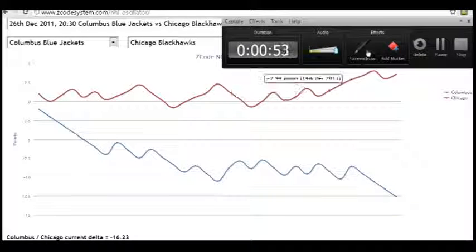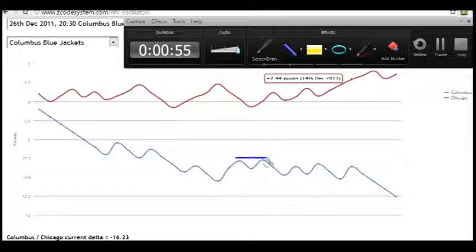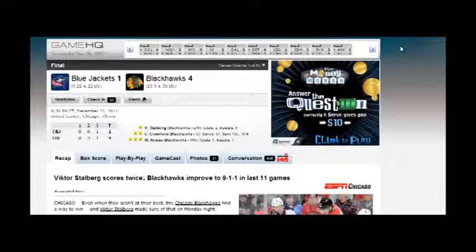Okay, now here's our poor Columbus team. They couldn't break the resistance level, as you can see, so there is no chance for them, and they're just going to go straight down from here. So as you can see, the difference between the teams' condition is extremely huge. So this is going to be a very one-sided game with a possible big win for the Chicago Blackhawks. And here you can see the score just came out. The Blackhawks beat the Blue Jackets 4-1.